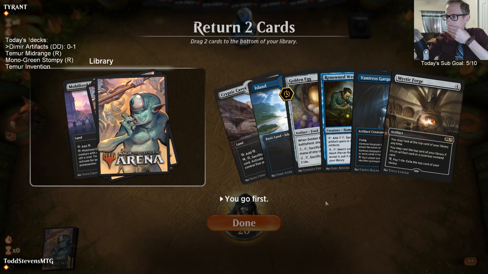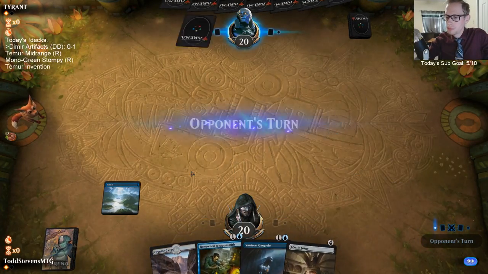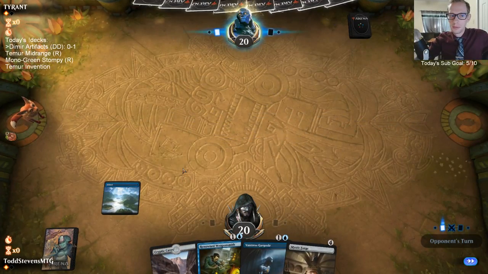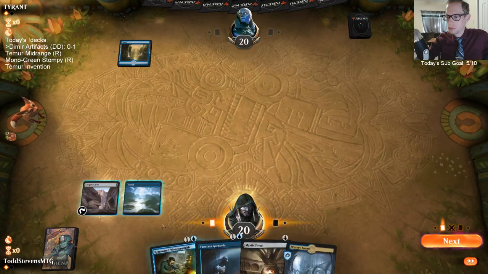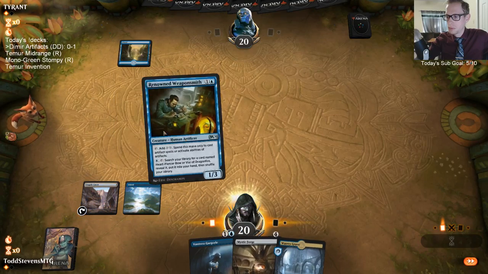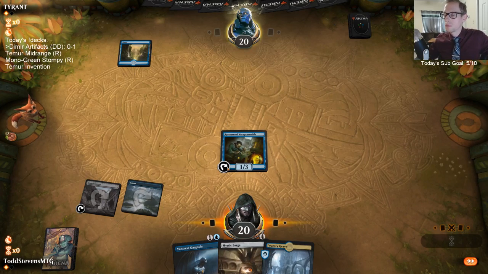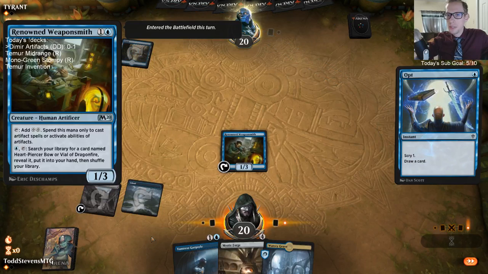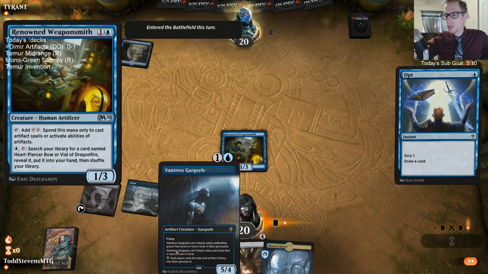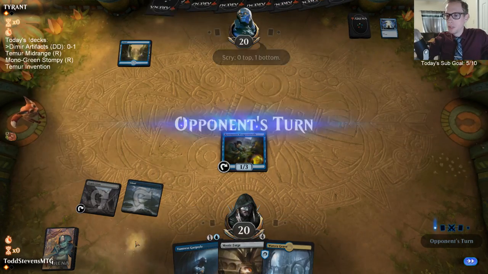I guess it has to be Golden Egg. So Weaponsmith can add 2 mana for artifacts. So it can add 2 mana for Vantress Gargoyle, but Vantress Gargoyle costs a blue mana, and it adds 2 colorless. You'd still have to have the blue mana to be able to cast it there.